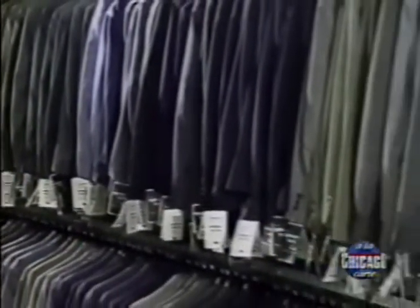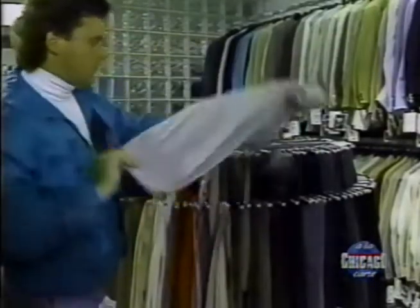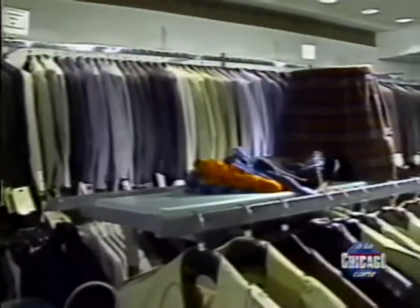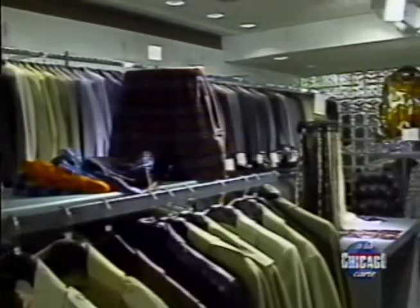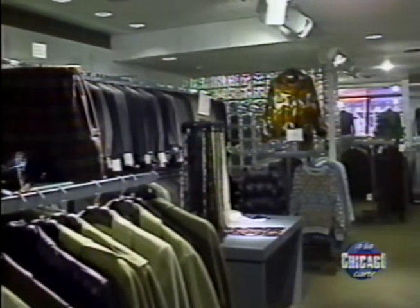Suit Smart is downtown Chicago's only upscale men's consignment store. It's a place you can save a lot of cash, and you've got to stop by and see this place. Well, we stock about 600 suits each week. We get new inventory weekly, about 70 to 90 suits a week. And we stock everything from Hart, Schaffner & Marx to Kuppenheimer, Joseph Banks. We occasionally get Mani's, Giorgio Armani's, and other Italian-made suits.